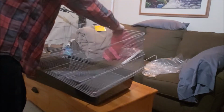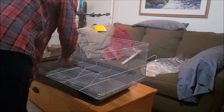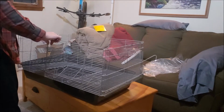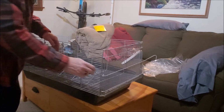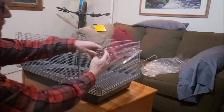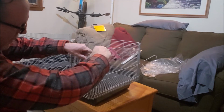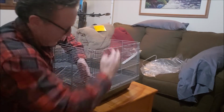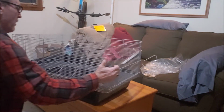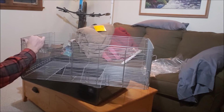So now this should pull up. Okay. This now pulls up like this, and then the same thing over here, there's hooks in the side. You just pull the side piece, and that grabs into the hook. So that's already in. Same thing with this side. So that's already done too.